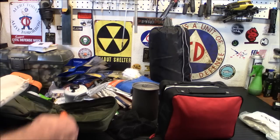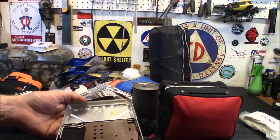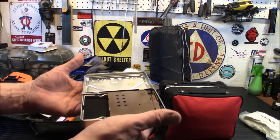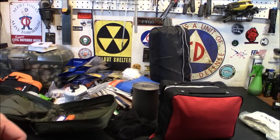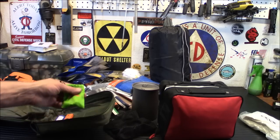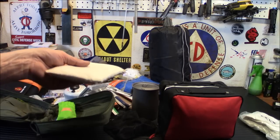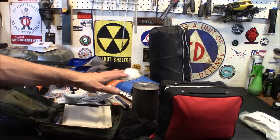For the wood burning stove, you guys saw me review this — this is the Firebox Nano, an awesome little wood burning stove. It just sits right in here and unfolds easily. So those are my two stoves: if the little BRS titanium stove fails for some reason, I have something to fall back on. It's not a big wood stove, so it's not super heavy, and it doesn't require me to cut down trees. It's a twig stove — I can feed it with little twigs and leaves I find on the ground.